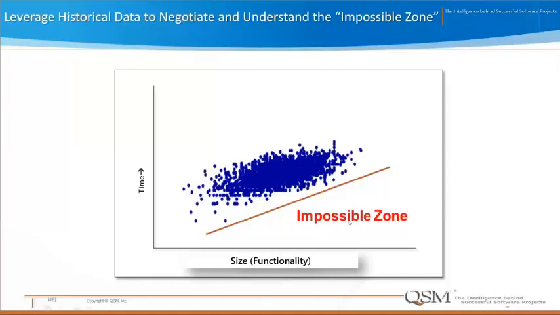And then in big red letters, we see what we call the impossible zone. And this is really what we want to stay away from. We want to be able to negotiate away from this. And I can tell you from doing this for a long time, people sign up to the impossible zone every day, right? They'll commit to a schedule or a budget that's not reasonable. And the reason why they commit is because they don't have any historical data, or they have it, but they're not using tools to leverage it and to analyze it and to communicate it with the stakeholders. So this is huge. This is really important. And we're going to show some examples of how we can leverage this type of information with the QSM tools today.